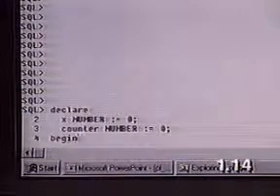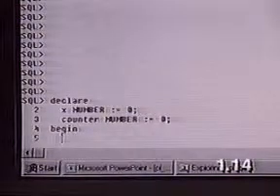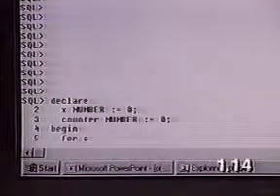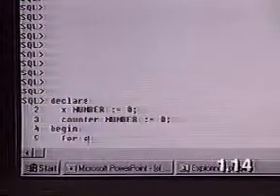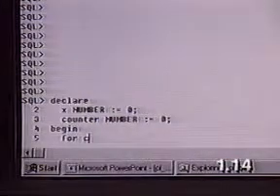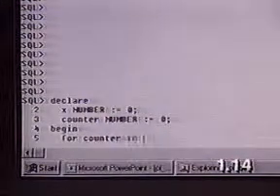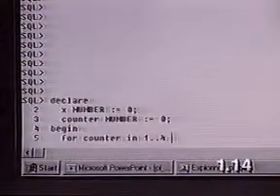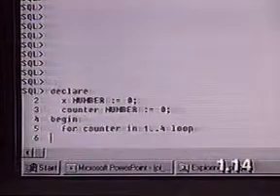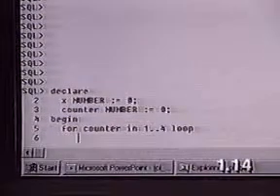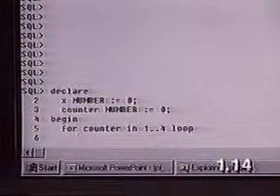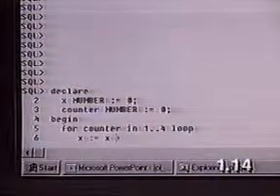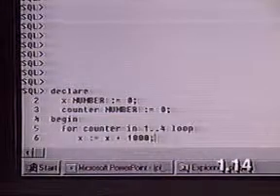What do we do in the begin section? Well, in the begin section, all we want to do is basically create a very simple loop, and we're going to say for some variable I and some counter. So we can here say for counter in 1 to 4. What do we want to do within this thing? We want to simply loop. So as we loop through, what do we want to do? We want to basically do some operations on x, and here's an example where we use assignment, and we'll add 1,000 to x every time we go through.